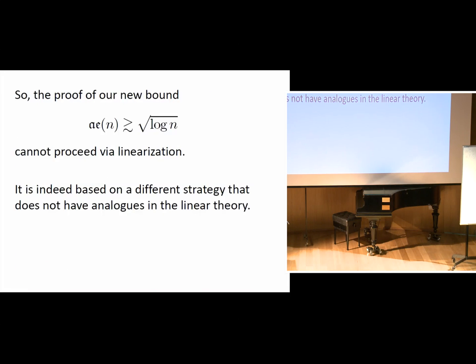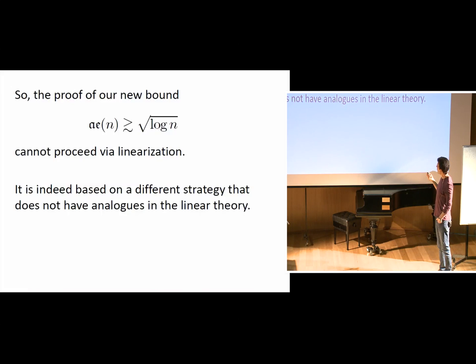So the new lower bound, which I want to sketch the ideas behind, gets rid of the log, but it cannot proceed via reduction to linear projections. And indeed, the proof will use expanders and min-cut max-flow, and I'm going to show this to you. Unlike the previous things, which were preceded by analogs in linear theory, I don't have any analogs of what's going to come next in the linear theory. It's really a nonlinear argument.